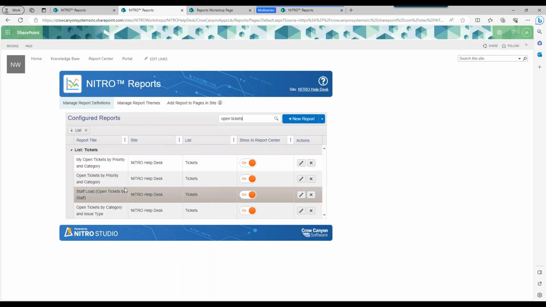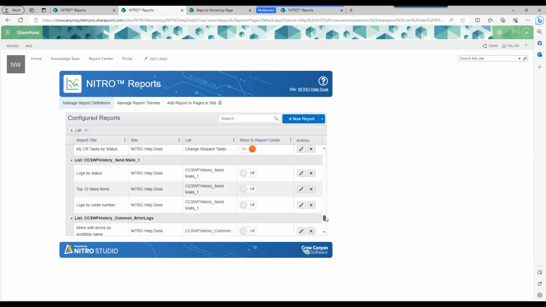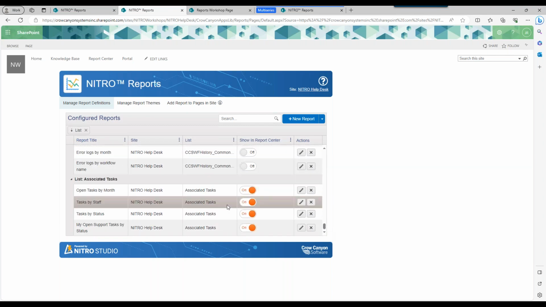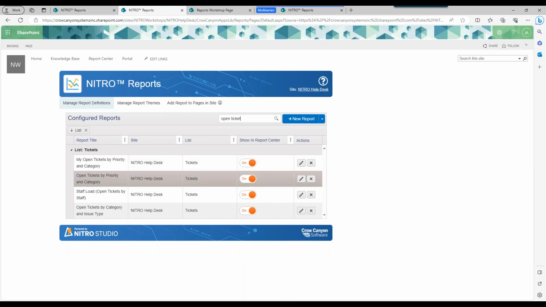You notice that we now have a reduced list of reports below, and you can get to your report that way. So if you remember what your report name is, it's easy to get to it, especially when you start getting a large number of reports like we've built in here. You'll see that it's quite a bit. It's across different lists. We've got reports on change requests, reports on tasks, reports on all sorts of different lists within our site. So obviously, once you get to that level, you're going to want to just type in the name and it'll pull up and filter for you. So that's going to make it nice and easy.